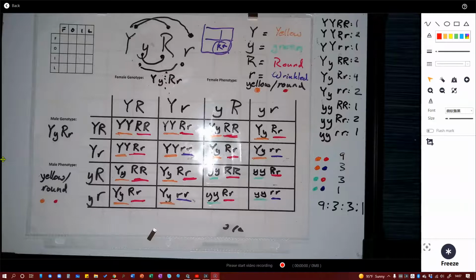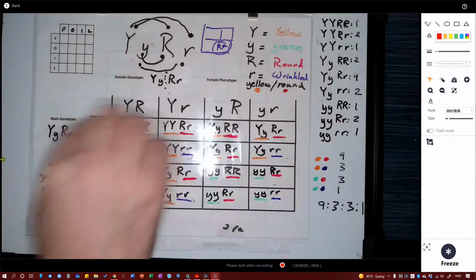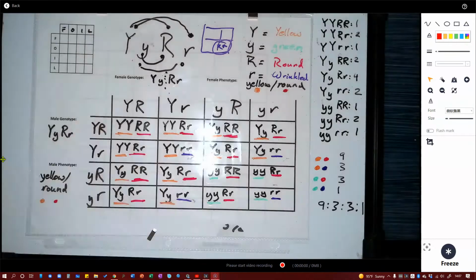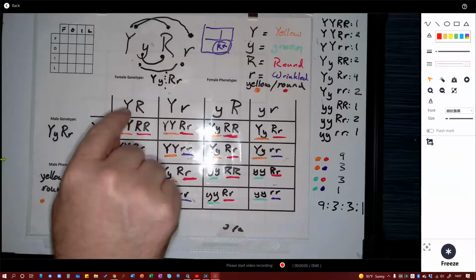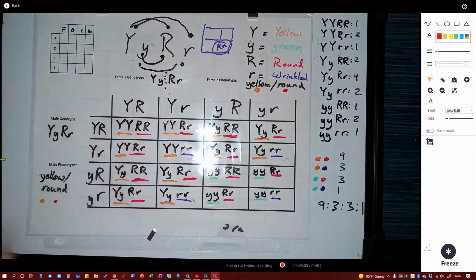So I think that about caps it off. The main thing I want you to take home from this is that this is no different from the Punnett squares we did last week. It's just this added step of trying to figure out all the combinations of the possible gametes that we have that trips people up usually.